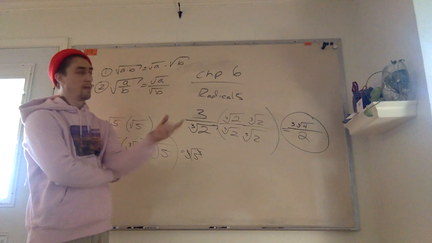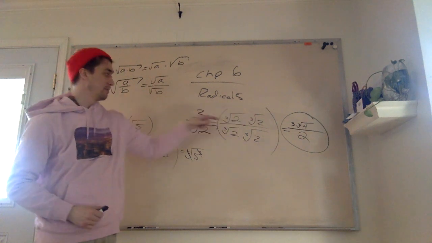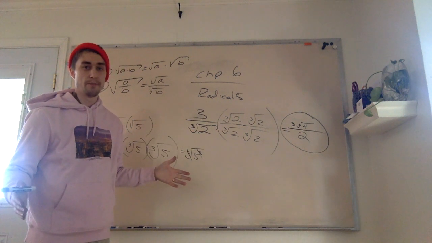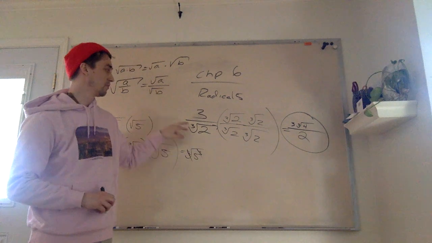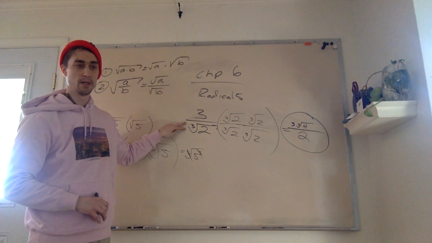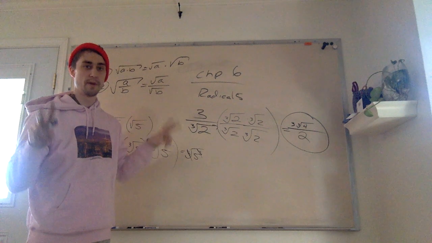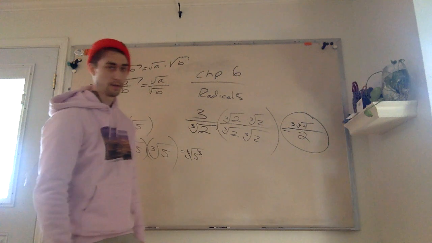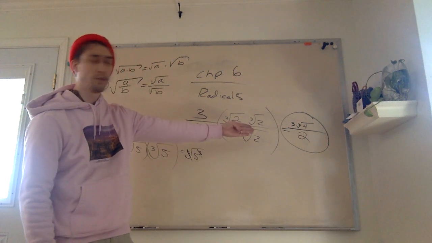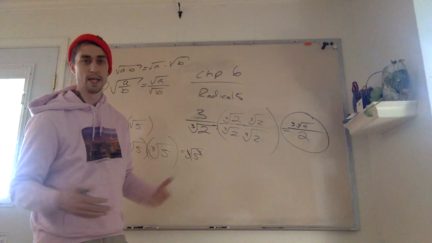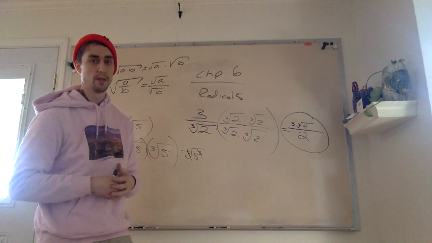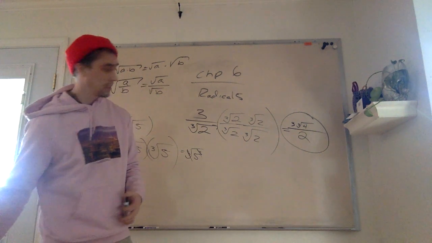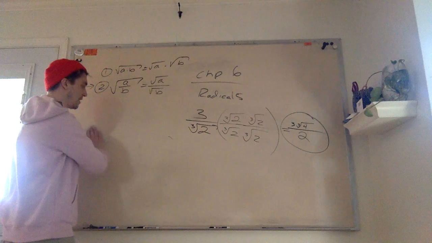Some might argue that that is not as simplified as this. And I think you can make a case for that. But the problem is with a radical in the denominator of a fraction. So we consider it simplifying because fractions should always have a rational denominator. So the final product might look more intense. It might not look as simple, but it is simplified.